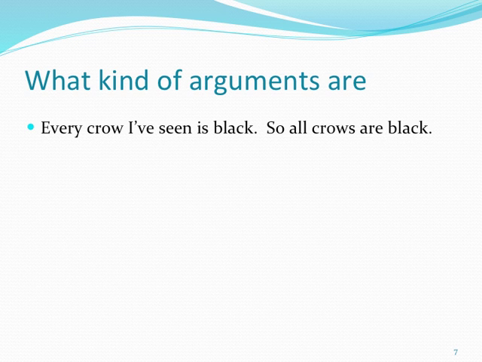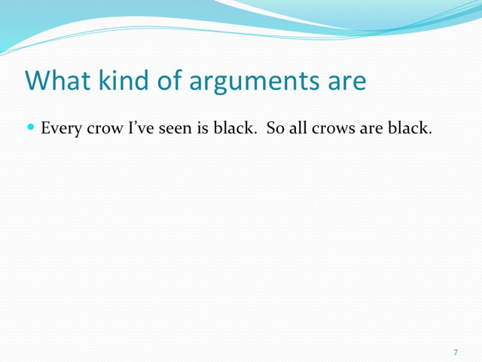The target is all crows. The property in question is the property of being black. The sample is part of the target. Every crow I've seen is part of all crows. And so this is an inductive generalization. Do we have representation? Is the sample size large enough? Well, that's a question mark because we don't know how many crows this person has seen. If they've seen a lot, well, then the sample size is probably large enough. And if they've seen crows in lots of different places, then that sample may very well be representative.